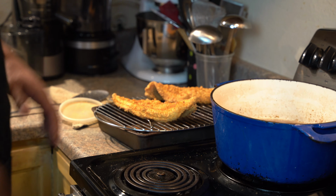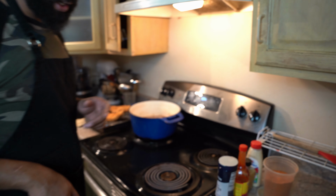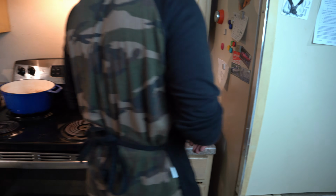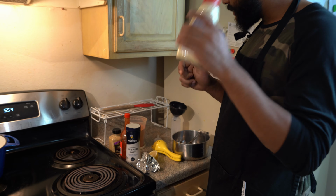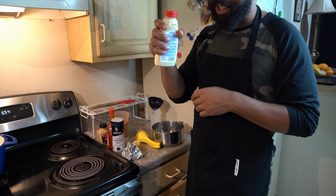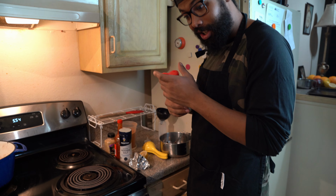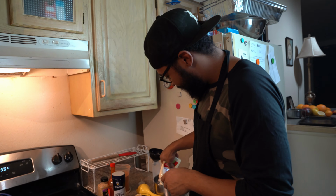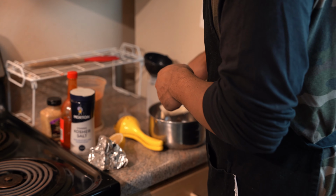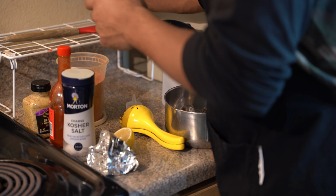Okay, so next step is the remoulade sauce. So we're gonna use a little bit of mayo. This that good mayo that Auntie Fee, R.I.P., used to say, "This shit don't run." We use about half a cup of that. This don't run.